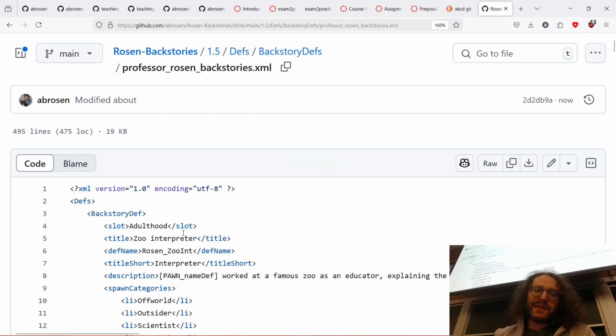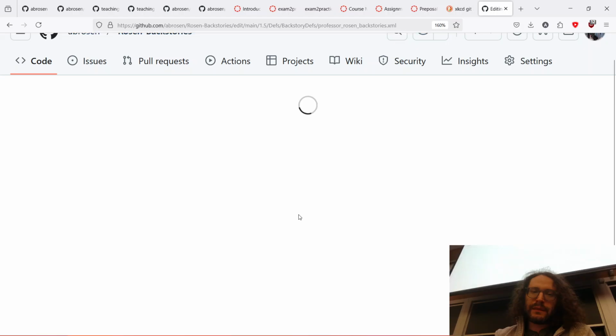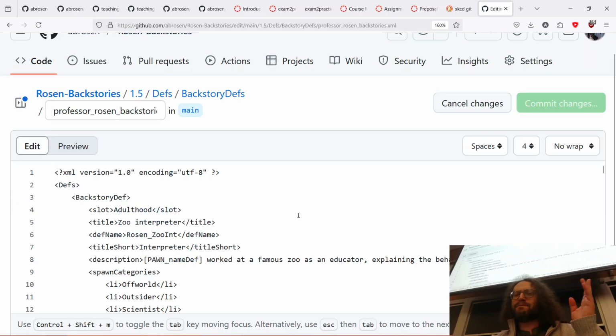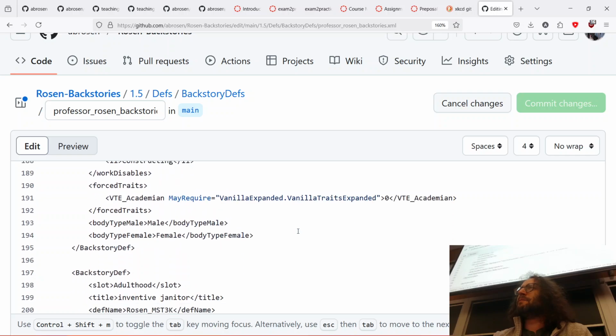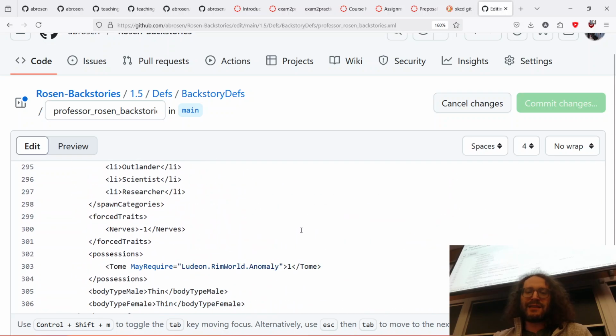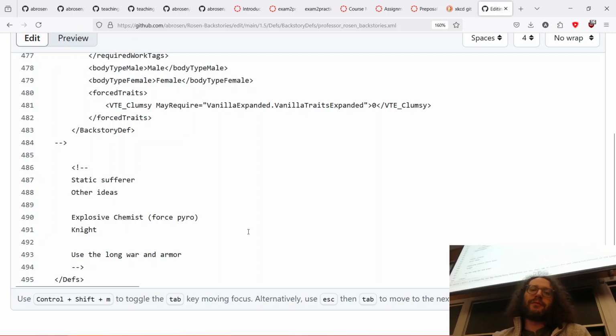Now, on the flip side, I'm going to pretend that I was doing this on a different computer, right? You can actually edit files in the browser on GitHub, but I'm going to pretend that this was done on maybe my home desktop, or my partner made some changes.